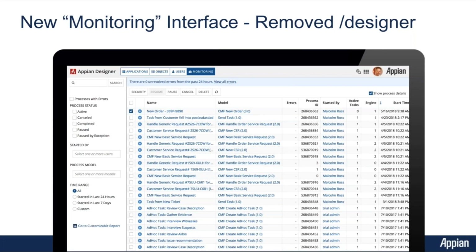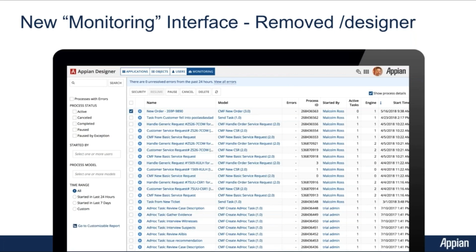If you'd like to get a more custom view, there's that option at the very bottom left to go to customize report. Customize report is going to give you all of the similar functionality you had before to customize all the columns, maybe include process variables in your monitors, and really customize that view to track exactly what you want.